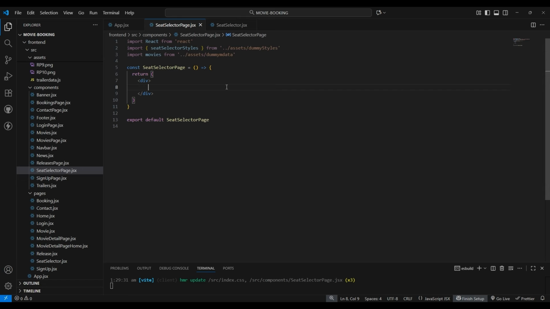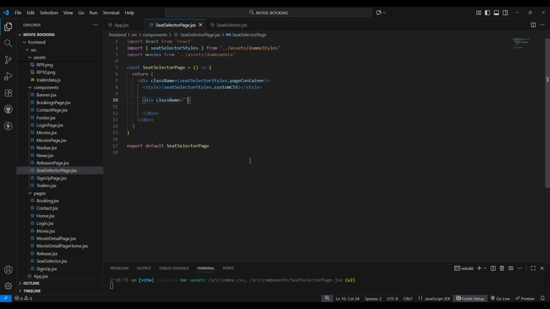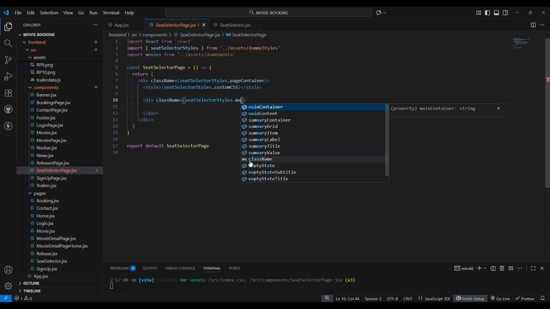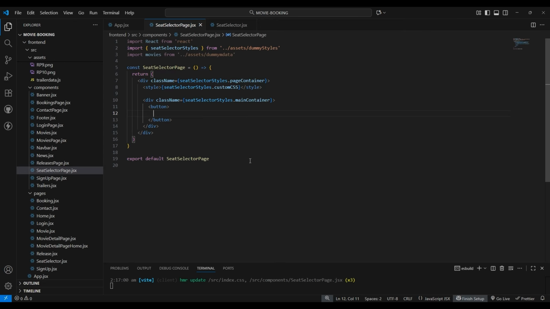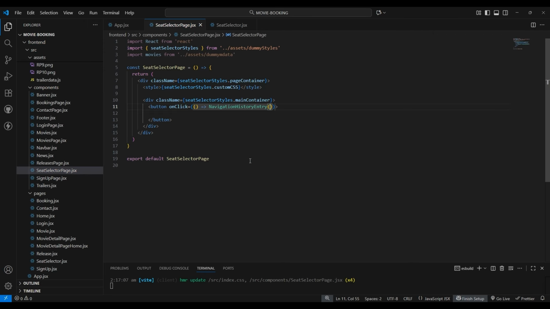So now after this, let me give a class name to this div: seatSelectorStyles.pageContainer, then a style tag, and inside this we are going to call our seatSelectorStyles.customCSS. Now let's create a div tag, give the class name seatSelectorStyles.mainContainer, then a button tag, and inside this button tag an onClick property, an arrow function, and here let's type navigate(-1), and it will take you one page previous.